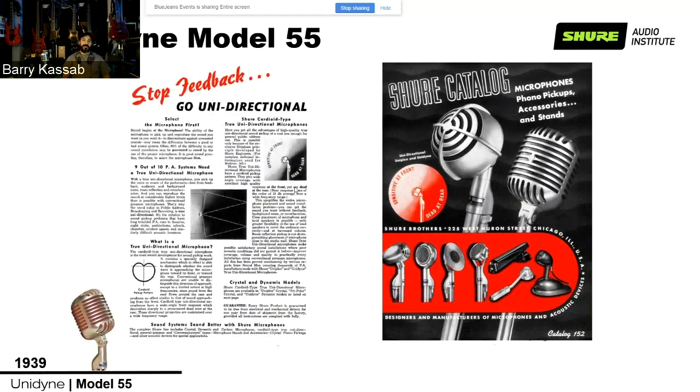There are also some articles showing how the microphone stopped feedback, because now I can aim it away from the source, which means I'm not causing the source to come back into my microphone and cause that pinging sound, or the feedback sound.